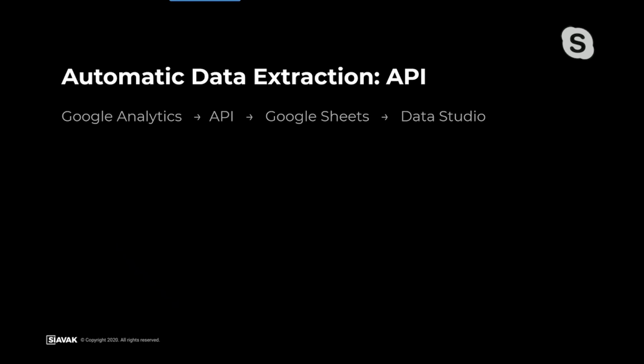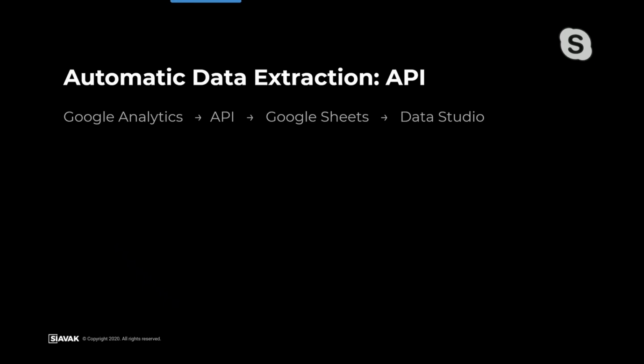we kind of graduated from that, and instead of manually extracting data from Google Analytics, we started using Google Analytics API. And API, most of you know what it is. It stands for Application Programming Interface. It allows you to write some piece of code that connects to Google Analytics and extract data from Google Analytics, and then the code itself can just put data into a Google Sheet for you.